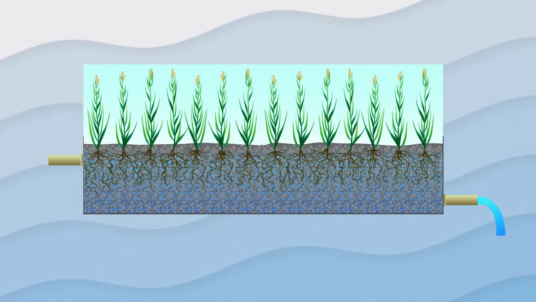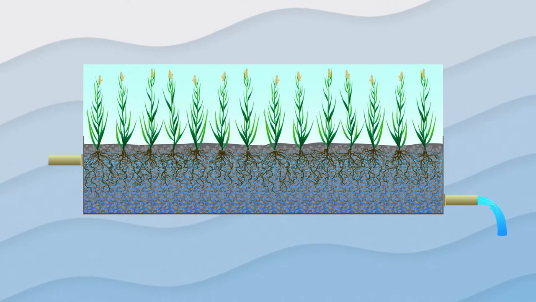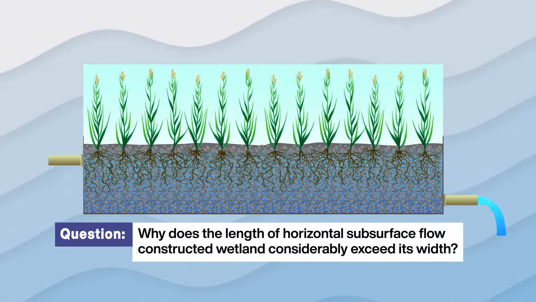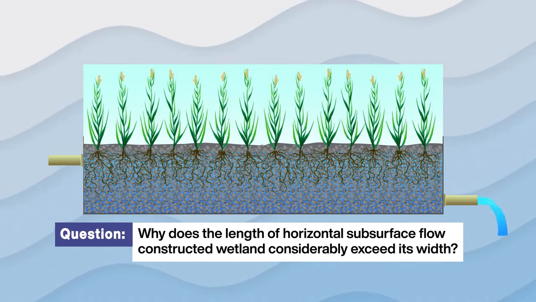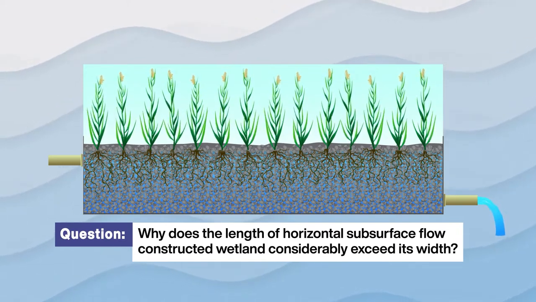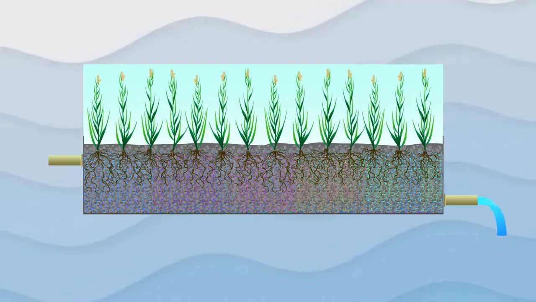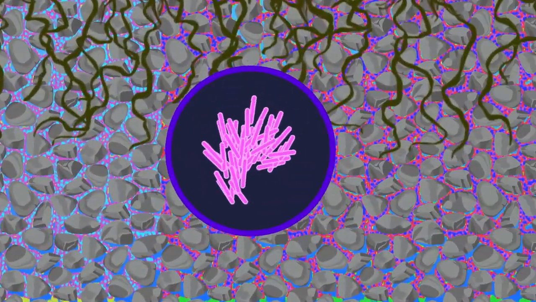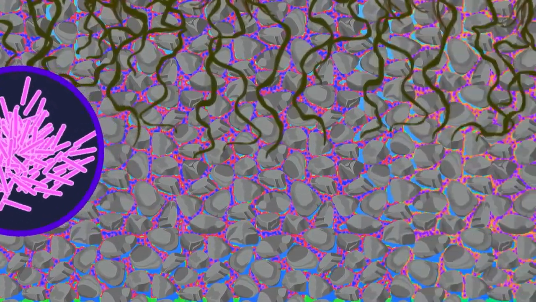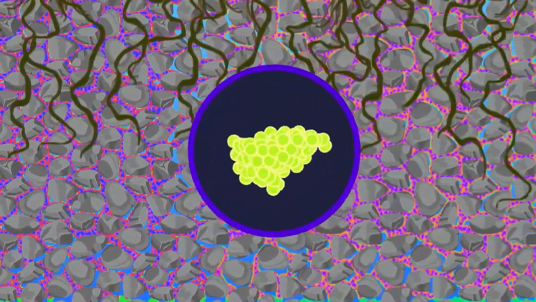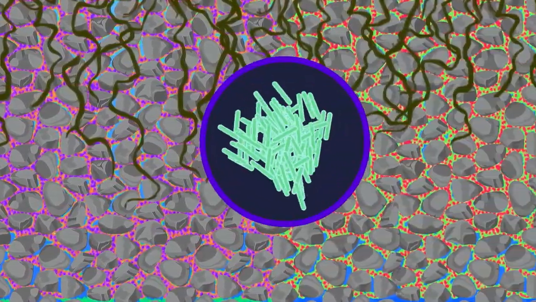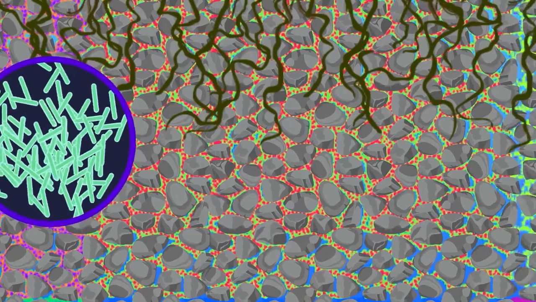And of course, I have prepared a question for you, Ms. Doolittle. Please, can you explain why a constructed wetland's length considerably exceeds its width? Because the key feature in subsurface flow constructed wetland is that the longer it is, the more microbiological successions develop on the water's path during wastewater treatment. Every succession, that's a spatial change of biocenosis, stimulates treatment.